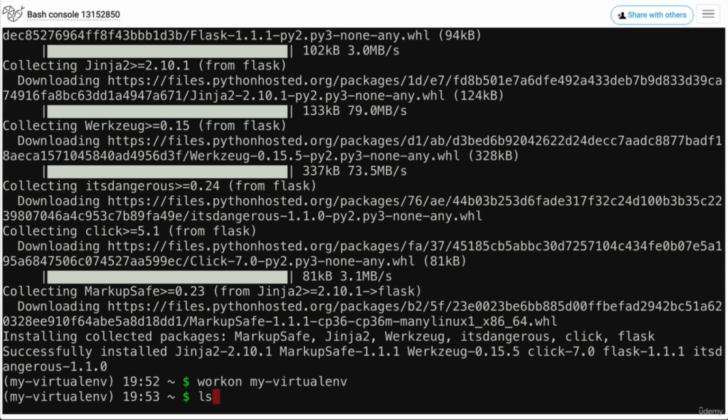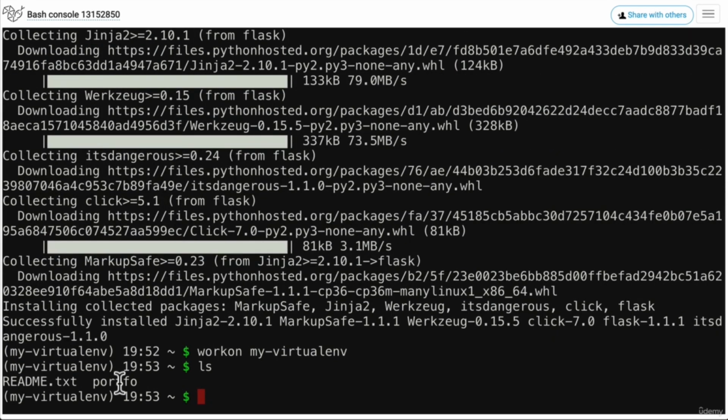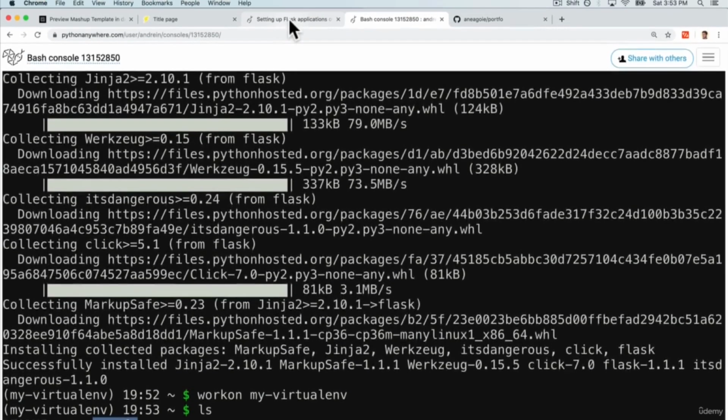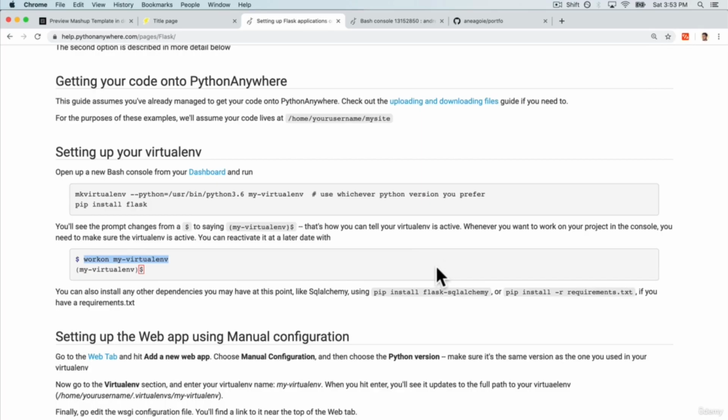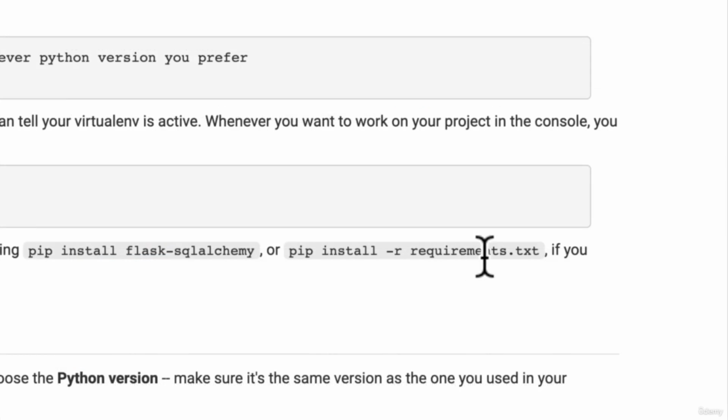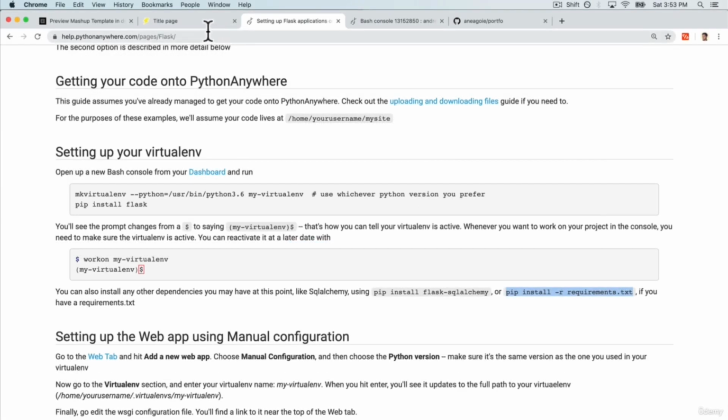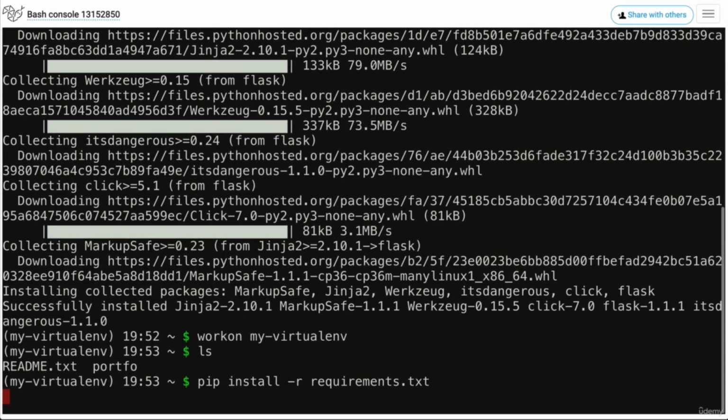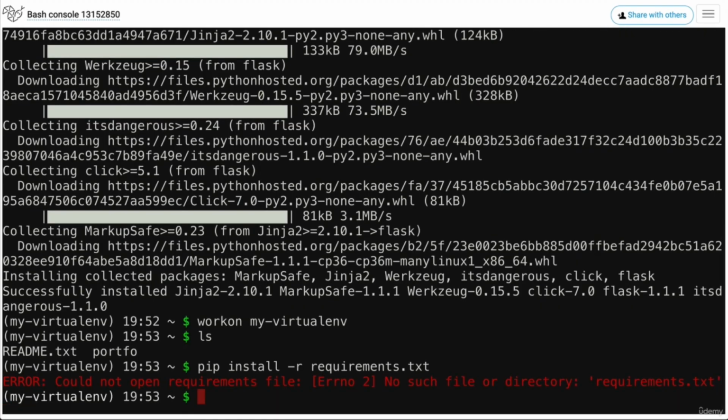Now in here, if I look at the files, I have my Portfo project, but I can also run using the requirements.txt that we have. In case we have a lot of dependencies, we can actually run this command so that it reads our requirements.txt to install any dependencies.